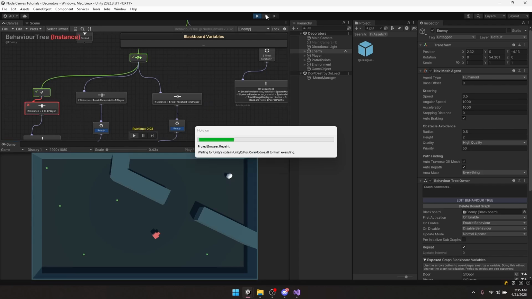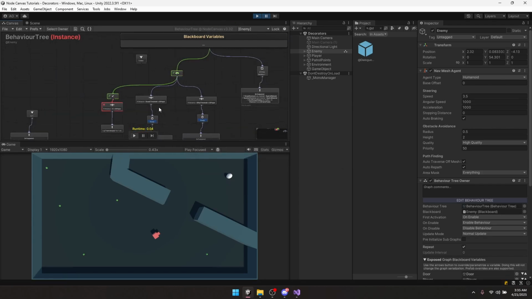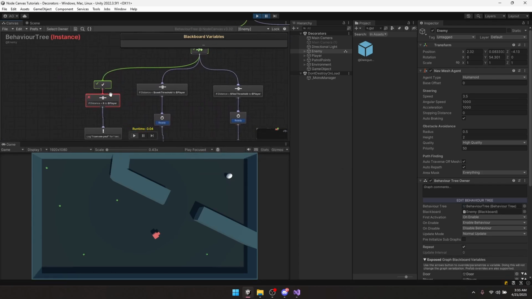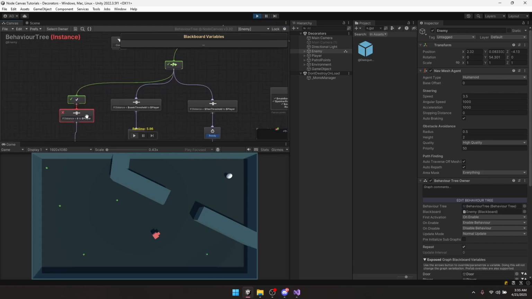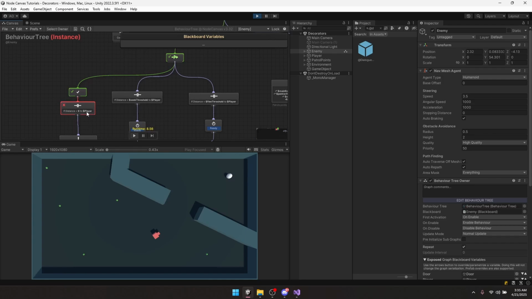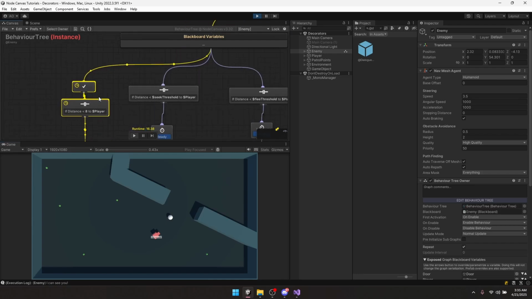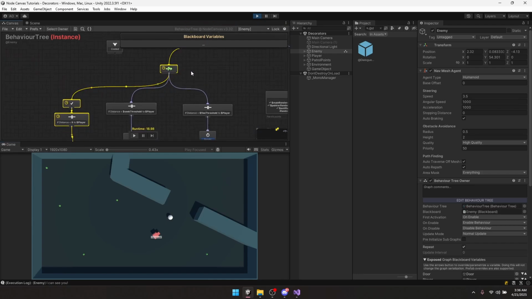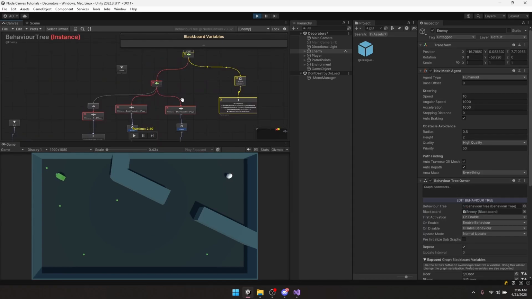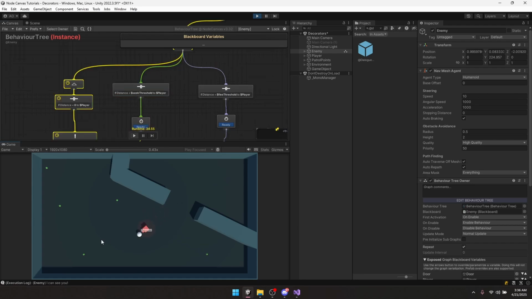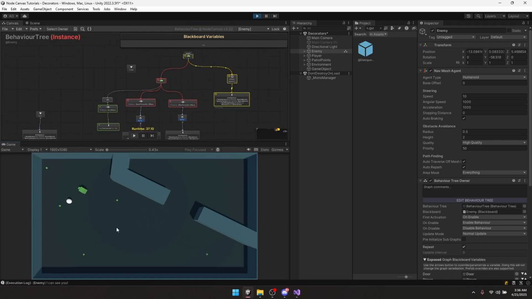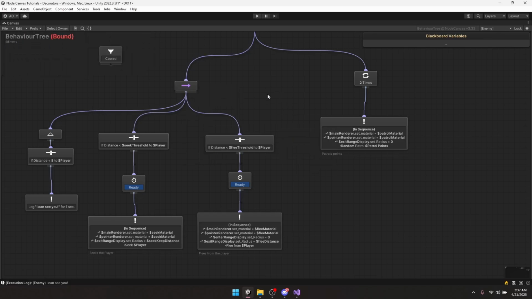So now if we play, you see this returned as success, and it's going to be stuck on this, and it's not going to do anything else because this, regardless of this condition, is always going to run that. And when I get close to him, he's going to log it, and he's going to do his behavior, but we've blocked our entire behavior tree. Whereas if I change that to optional, now he's going to select properly which one is appropriate. He's running it properly, but he's not blocking our behavior. So let's just set that back to be a sequencer.